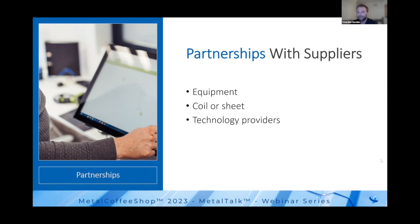And as you expand your metal shop, what you're doing today isn't going to work tomorrow, right? Or it's going to work, but it's not going to be the most efficient way, because you're going to have more throughput. That shear is no longer the right way to process your cutting because your volume's so high, it makes more sense to buy coil. And that's where going to things like MetalCon and participating in the MCA really help out.